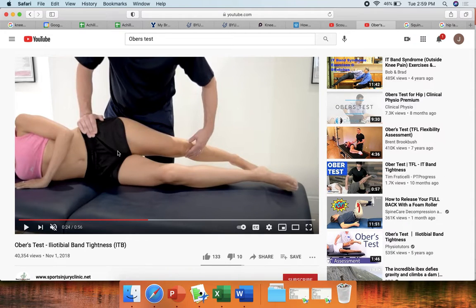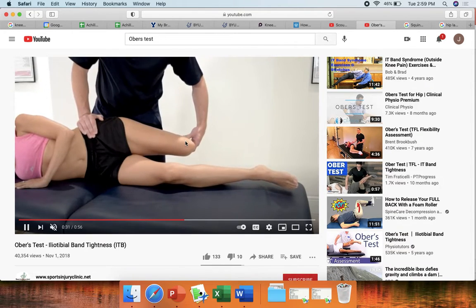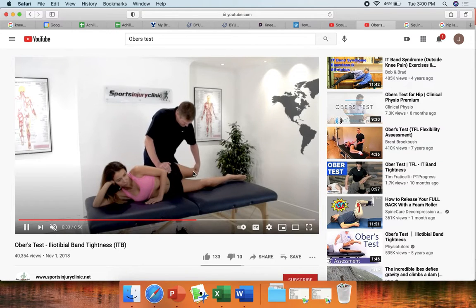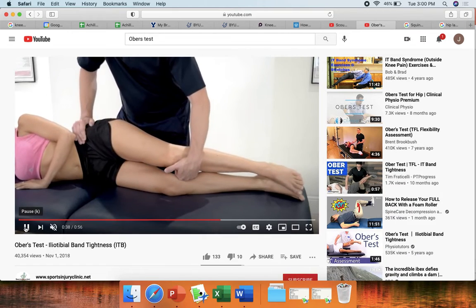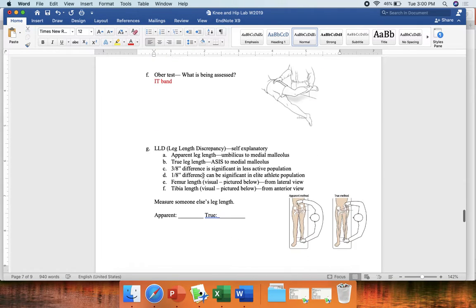So now coming back, that will hopefully make a little bit more sense of what we're looking at here with the Ober's. We're allowing that to drop, and we're looking for some reproduction of symptoms as we drop this leg. Another thing that you can do here, and I think this guy will do it, is have them just bend their knee. And they're going to look to see if that knee continues to drop, or if it doesn't, if it comes up and tries to maintain that position. So that's Ober's test, IT for IT.